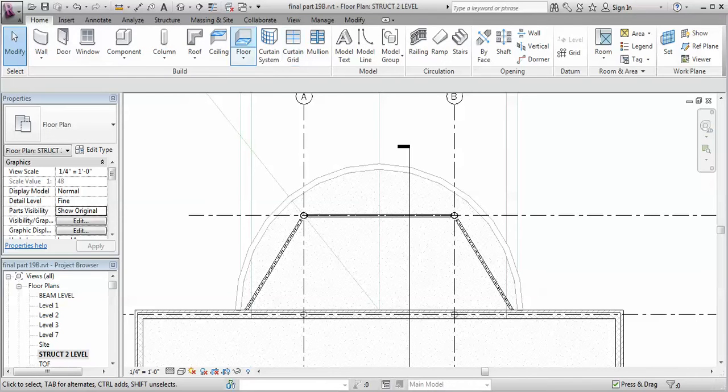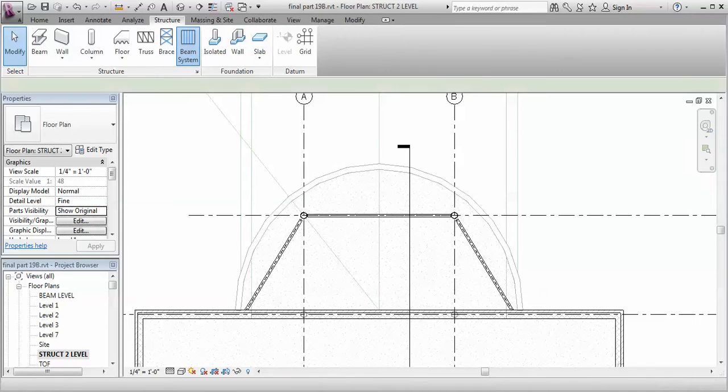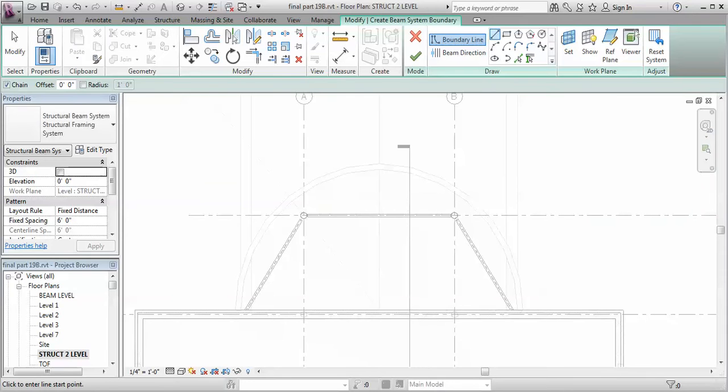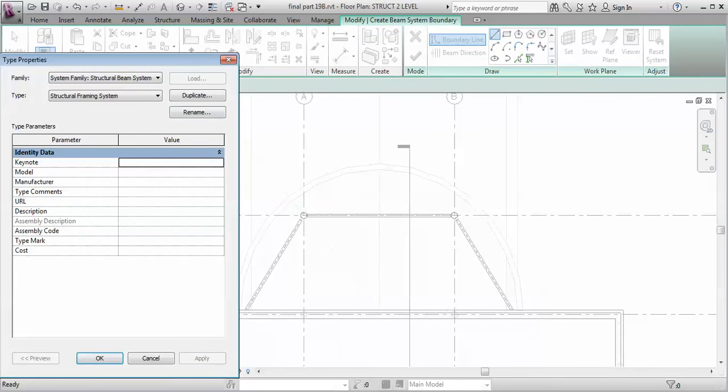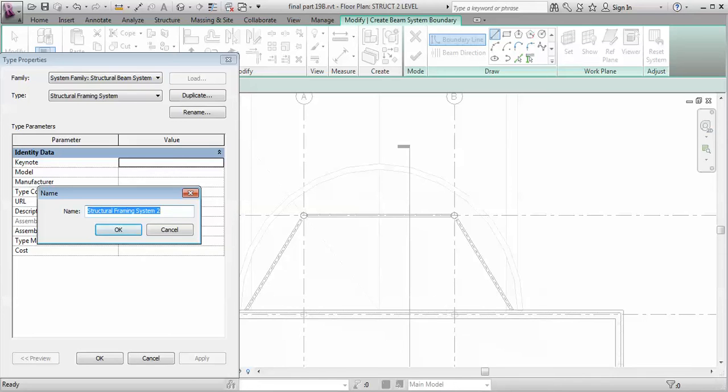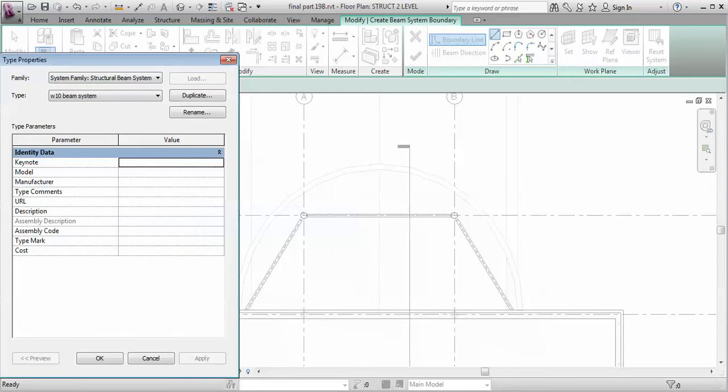Go to Home. Go to Structure. Let's go to Beam System. And again, the direction I create this is kind of important. I'm going to go to Edit, Duplicate, and I'm going to call this W10 Beam System. That'll work. Tell it OK.